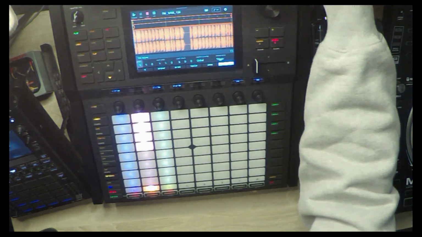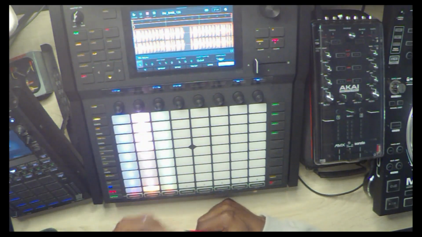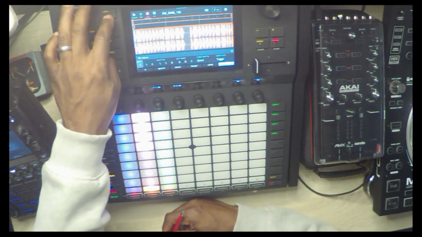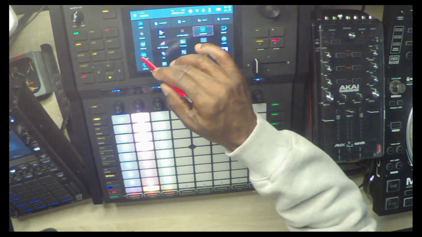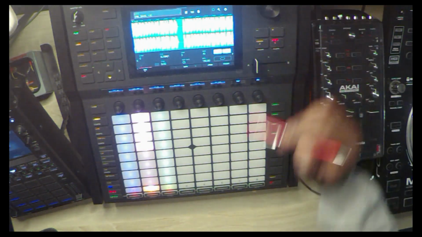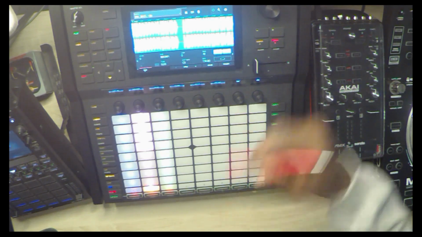So I'll play. And so obviously we clicked the clip so we can see the clip view, but if we want to edit this clip, we have to go to menu and push sample edit, and now we can edit the clip. As it's playing, I'm going to adjust the transpose knob, which is right here. This allows me to change the pitch. So you'll notice the change, and also keep in mind that the tempo of this is not going to change as I'm raising and lowering the pitch.